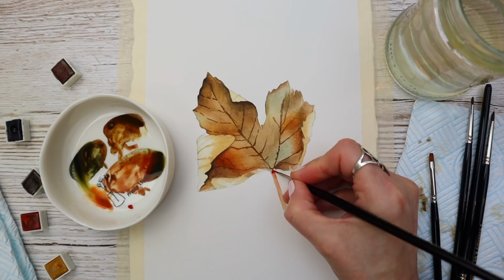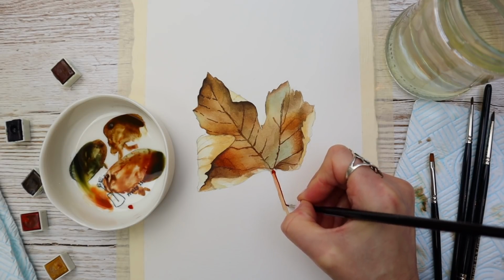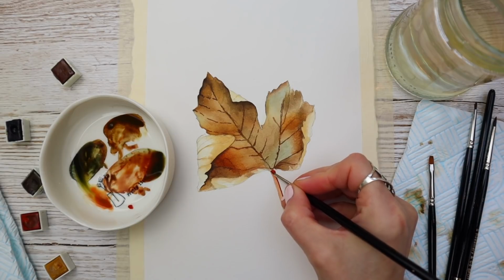I'm applying a tiny bit of the light red to the outside edge of the stem of the leaf like this, and then once again blending it through.